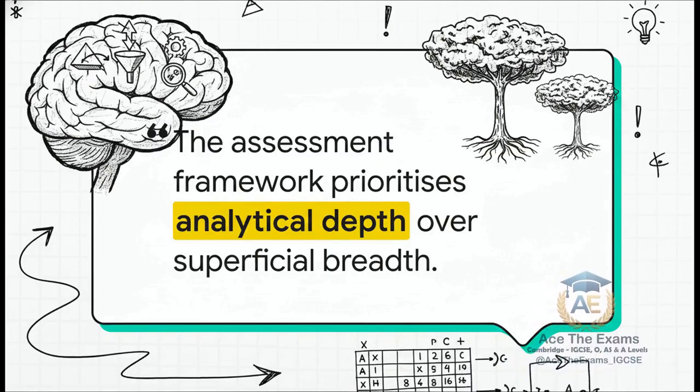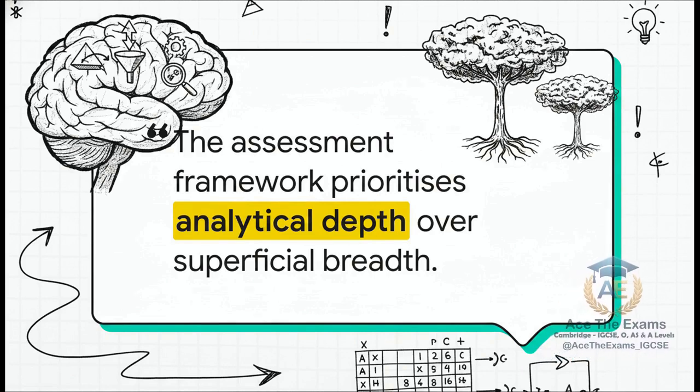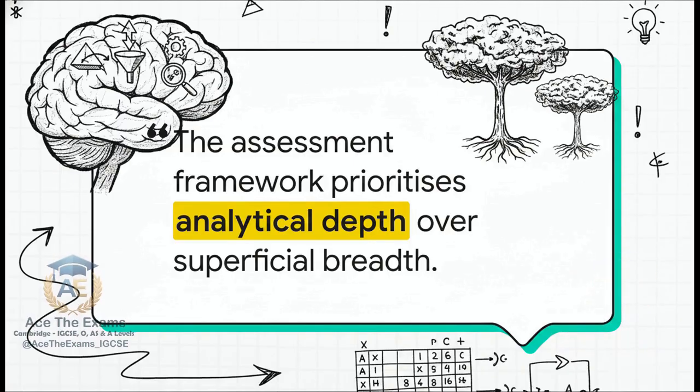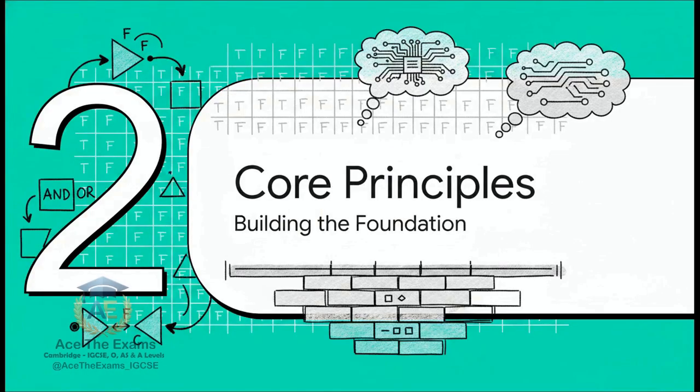The person marking your paper isn't just running a scanner over your final truth table to see if the outputs match. They are evaluating your entire cognitive process. They want to see your brain working on the page. If you just give them superficial breadth, like Alex dumping definitions, they have no proof of your analytical depth. They need the evidence.